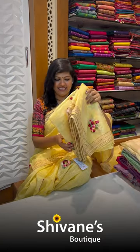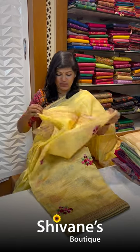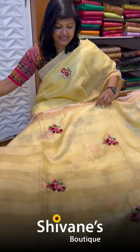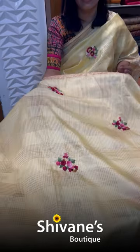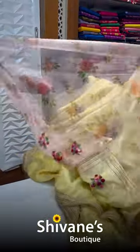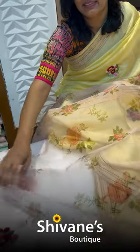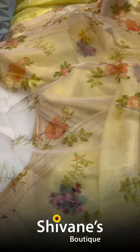The first saree is the same as what I am wearing, same color. And the blouse is so unique in this saree. See the texture of the saree, it is like this. It is a super net kota by tissue fabric and it gives a little bit of sheen to the saree so that it looks really gorgeous and nice. And this is the organza floral blouse, where you have got wonderful hand embroidery. It's all Parsi work with French knots and a little bit of spring knots and everything.